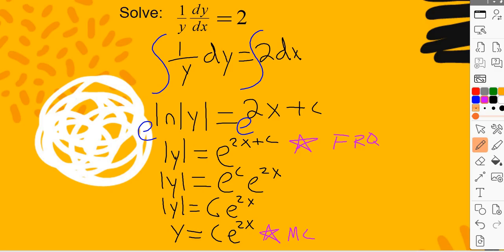So yes, it is a little bit of math magic, because this e to the c just goes away. But yes, it's absorbing all the constants. Correct, it absorbs all the constants. Now, I will say some people like to do a lowercase c up here, and then a capital C up front to mean that's the final big C, if it makes you feel better. If you have good handwriting, you can do that. Alright, other questions?